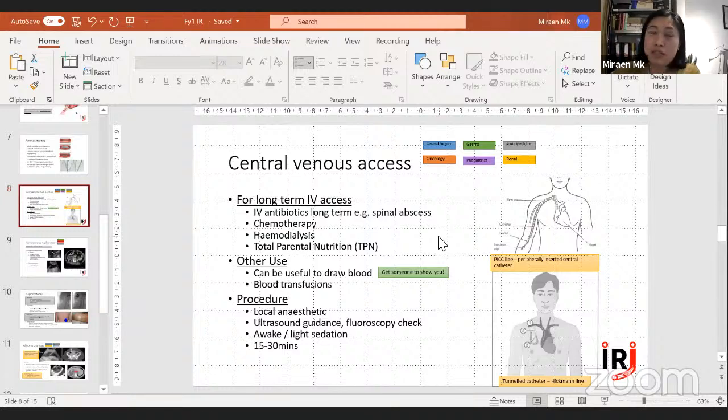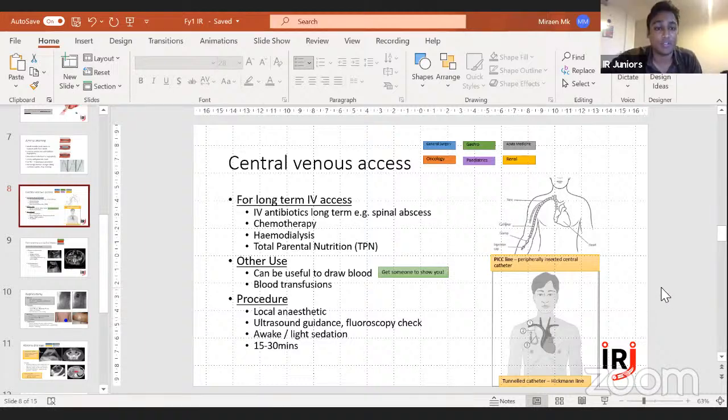If you're thinking of TPN or chemo, so something that's more irritant to the skin as well as the vessels, then you want to go into a bigger vessel, that's all. Yeah, and I think length is key, because even a central venous catheter, you can only leave in for about 10 days or so before you have to take it out. So a PICC line can be in for months, or a Hickman line can be on for months. So particularly if it's more than a week or so, then you should think about getting long-term access. Yeah, exactly. You don't want to keep changing your access, because that's just really annoying, basically.